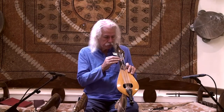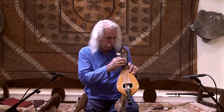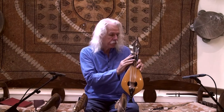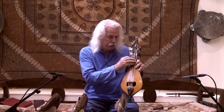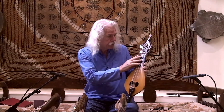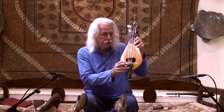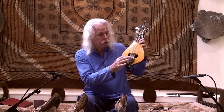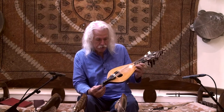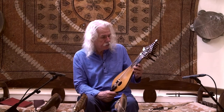On the outside of the third string, we have room for a lot more strings. We have one set here: Re, D, C sharp, D, C sharp, C, B, B flat, A, another A, G sharp, G. Then there are two strings tuned to E and F of the middle string, using a small javari bridge. Those strings are attached at the back and go over the javari bridge, giving them double javari. This is something I had seen on the sitars of Nikhil Banerjee, who used double javari for his chikari strings, and it's very effective on these lyras.